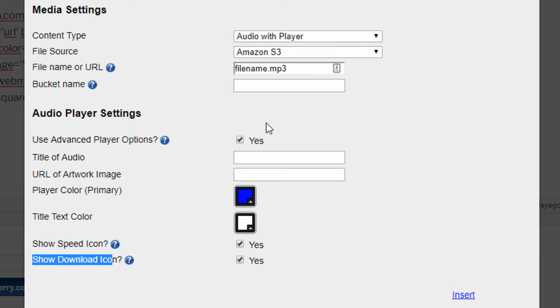Then this is the show download icon. The download icon will link directly to either the protected MP3 file, the secure MP3 link that is generated by S3 Media Vault from Amazon S3, or if you have a full URL, like if you're using this for one of your podcast episodes or just general public audio on your blog post, then it'll be the full URL, and the download link will directly link to that. So when they click on it, you'll see the usual save as or open option.